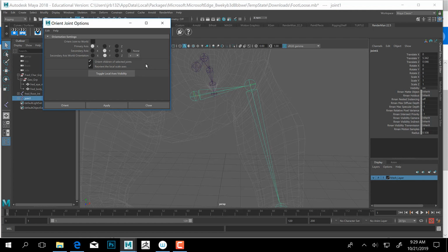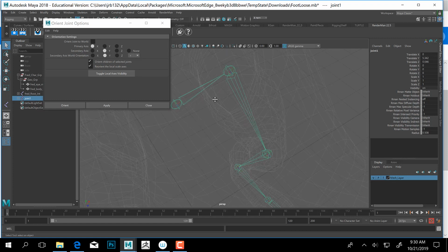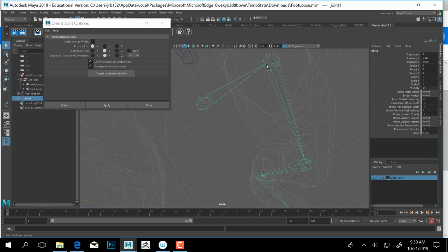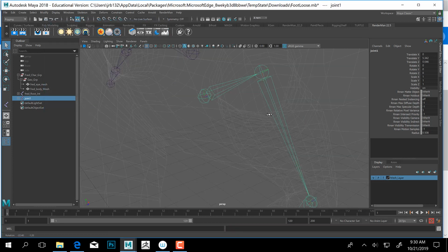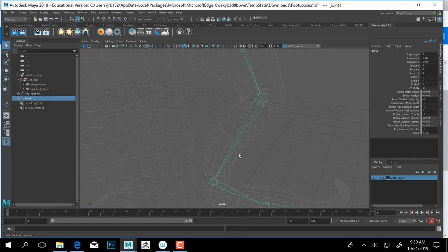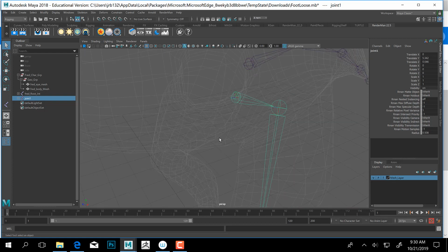With this tool, we can go in and say I want the primary axis to be X. So that's going to be the axis that will be pointing down the joint chain. And then I want my secondary axis, which is going to be the up axis, to be Y. So we can tell it to orient that way. And you'll see that it goes through and rotates each one of the joints. But sometimes that doesn't do exactly what we want.